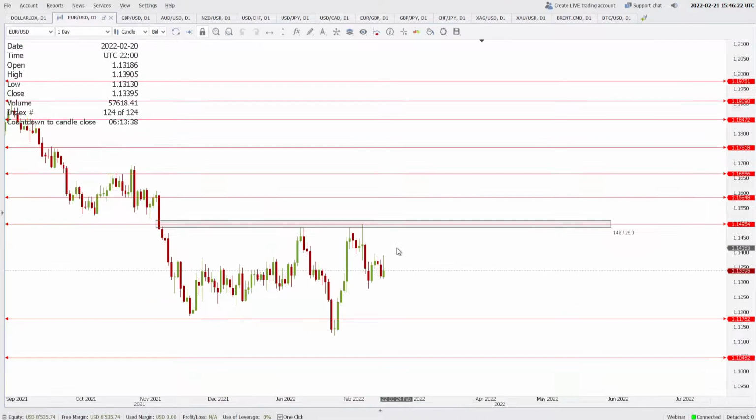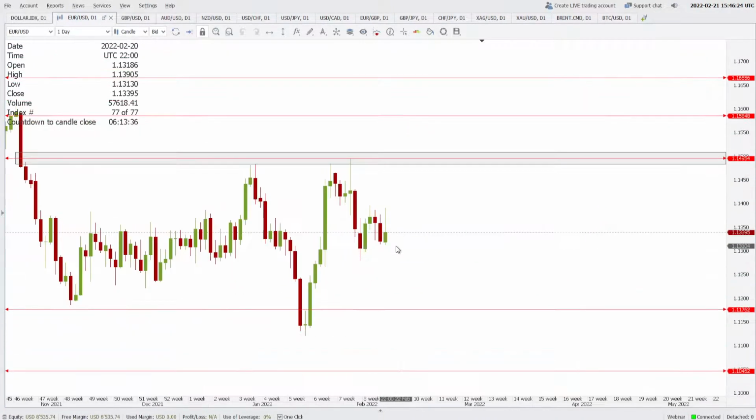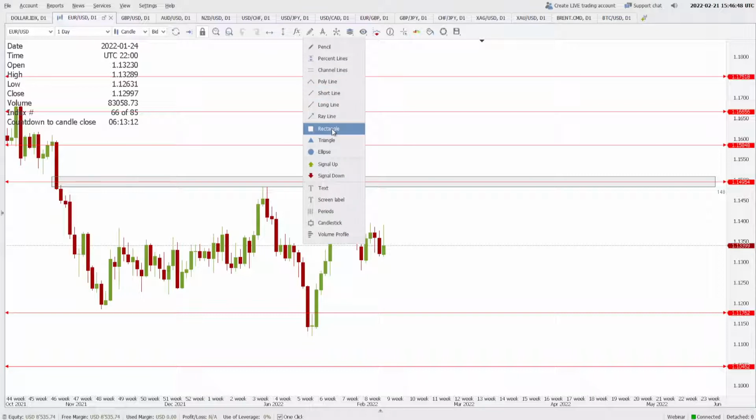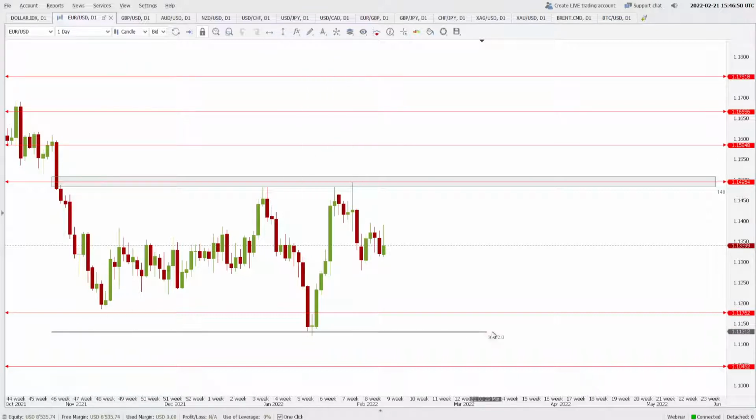So what to do next? I'll suggest waiting for the price to react near 1.1495 or 1.1176, because opening positions in this price area is not advisable at all. If you go long, you will have to place your stop loss here, and if you go short, you have to place your stop loss here. So in either case, I don't think it's a good idea to hold any position in the current market.